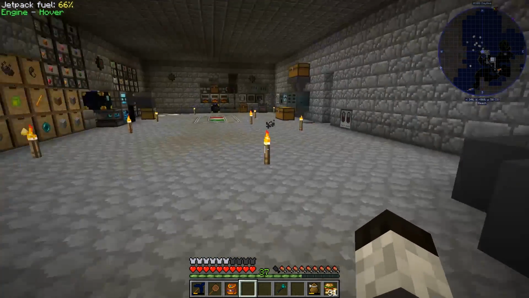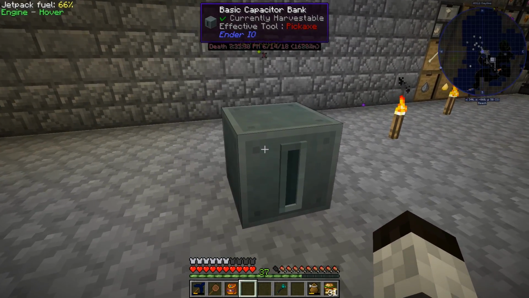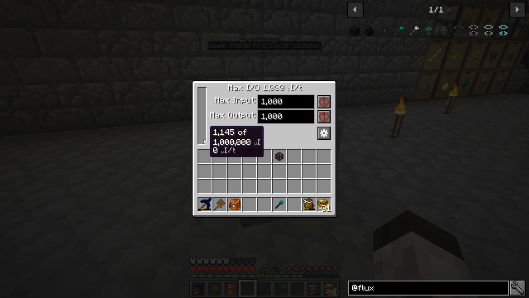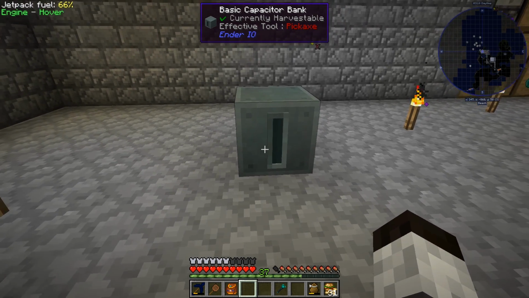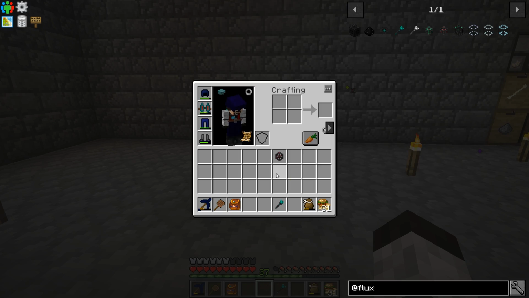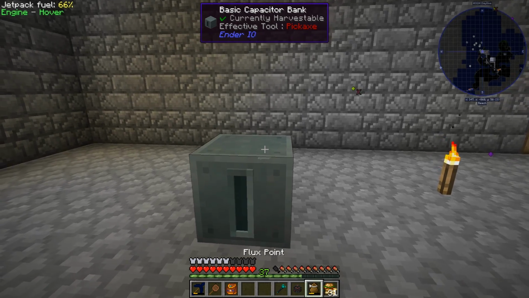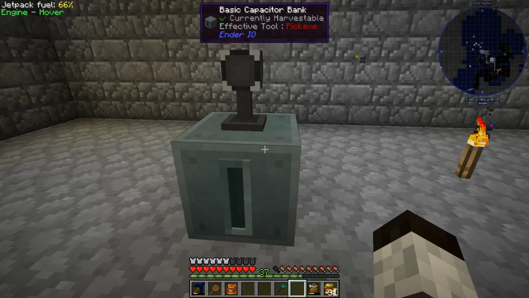Okay, I took a power cell out of here, the capacitor bank, so that I can show you what this is working with. See, I only have 1,145 of the RF in here. It's not much. It's not gaining power, has nothing into it that'll do anything. So now, with this plug, we're going to put a plug on here. Okay, it doesn't know anything yet. Nothing's changed.